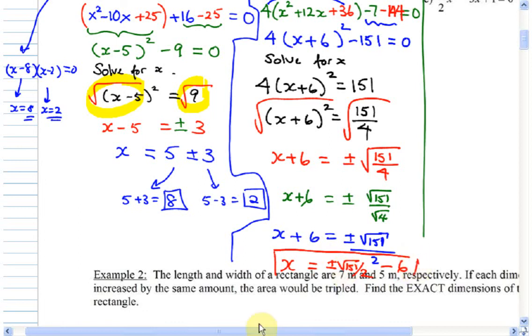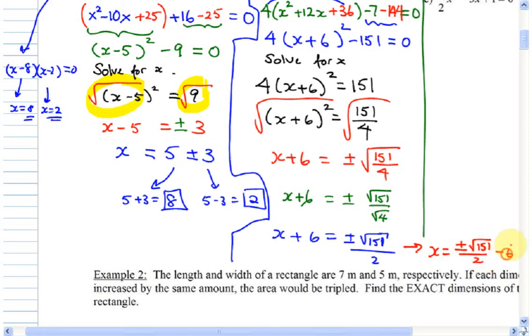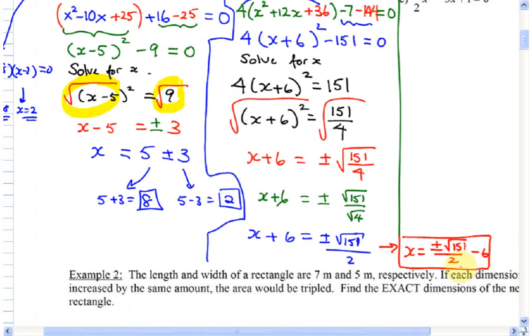So you're doing a minus 6 on that? You don't even need to do anything with the 6. You just write it like that and you're fine. So let me write it over here. x equals plus or minus root 151 over 2 minus 6. And this is your complete answer. Your textbook also has answers like this in this section. So you'll see the square root, you'll see the plus minus, and a number attached at this side. But for the other one, you solve for plus and minus.